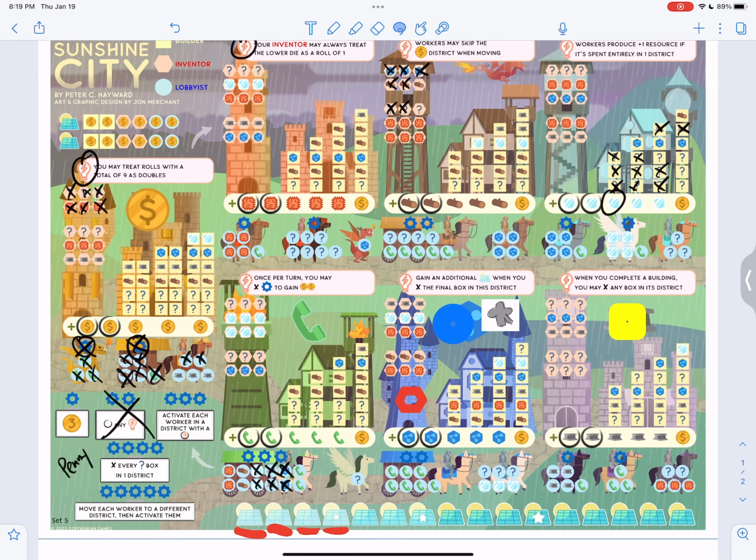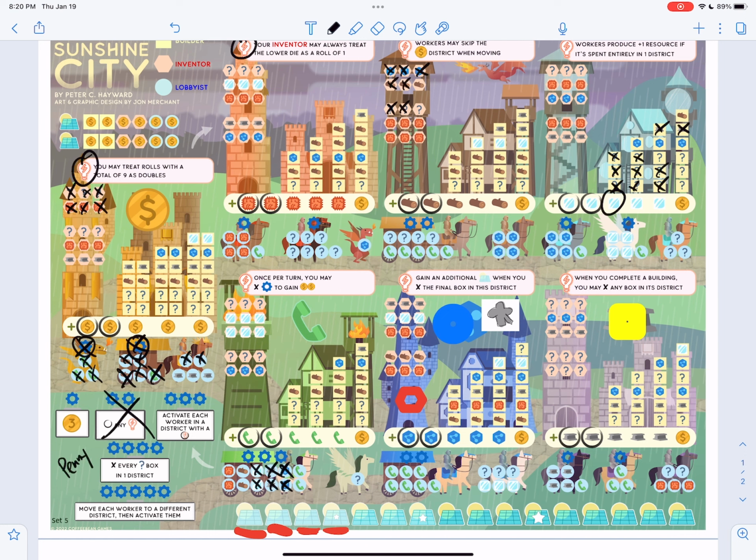Doubles, don't mind if I do. So the good thing about rolling doubles with Penny is that you get to activate both these, even though one is lying down. The advanced mode of this is that every time you roll doubles, Penny automatically knocks off a solar panel. But we're not playing that, so this is great. Okay, so everyone gets to activate.